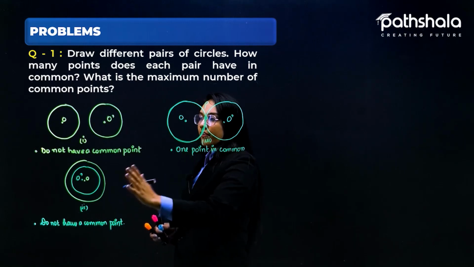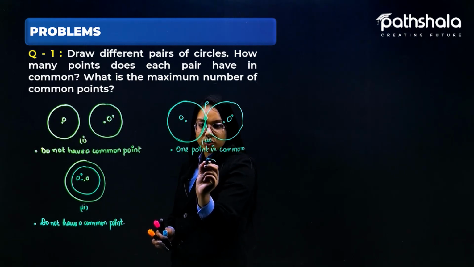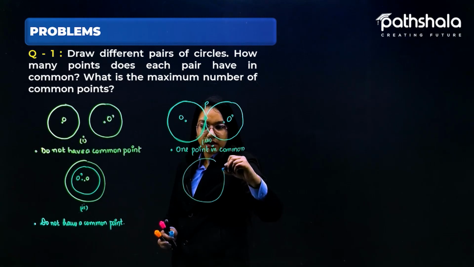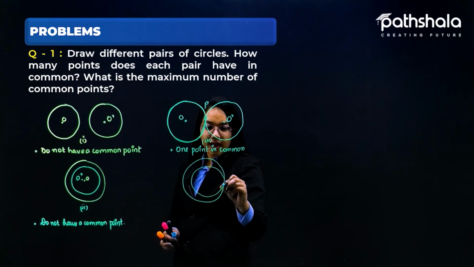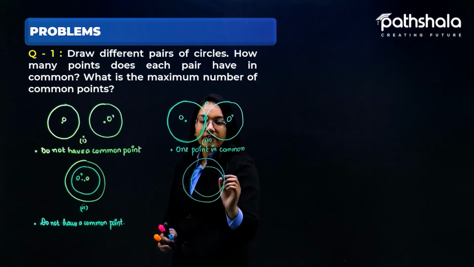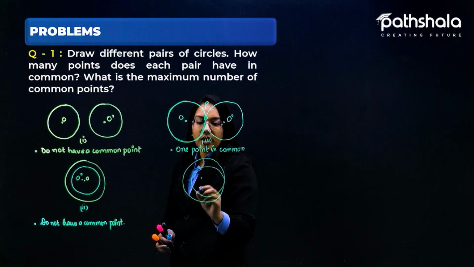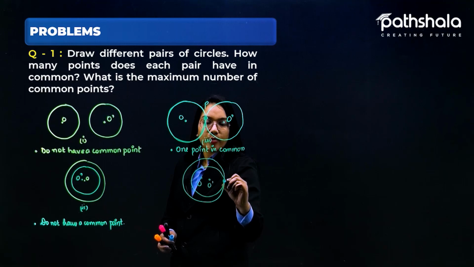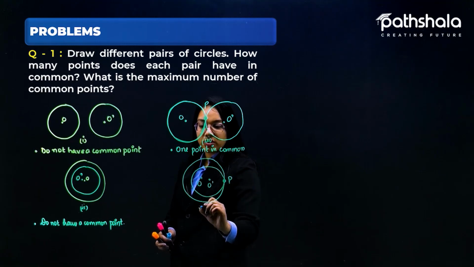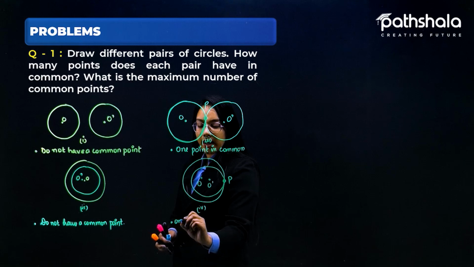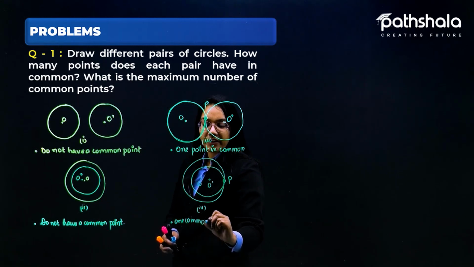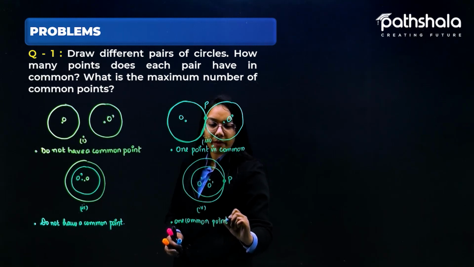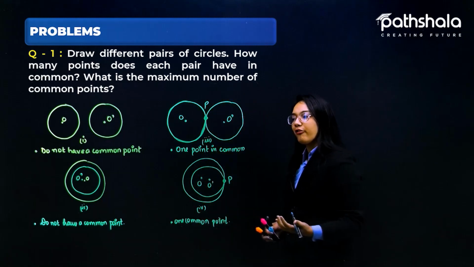In the same way, let us suppose I move on and draw another circle, and again another circle in such a manner. If these are the two circles having the center as O and the center as O dash, then they have a common point over here, which is P. This is the 4th case, and again they have one common point when the two circles are drawn in such a manner.